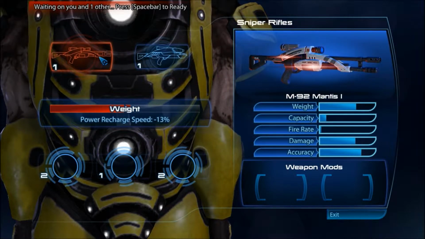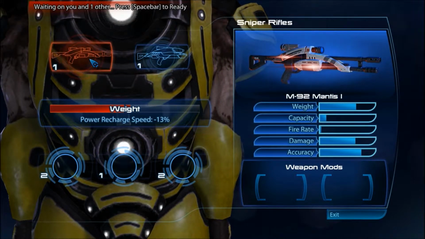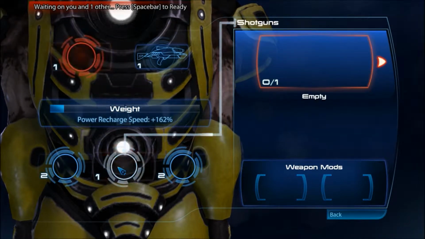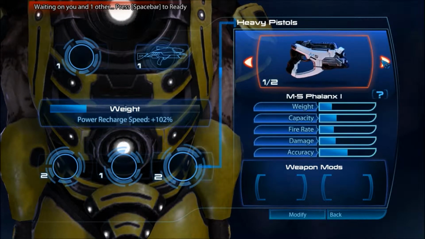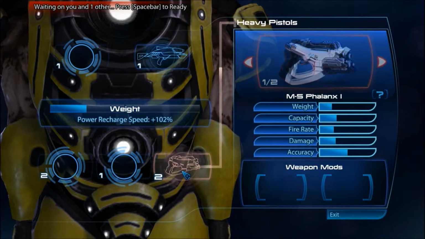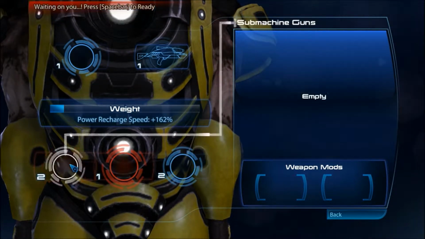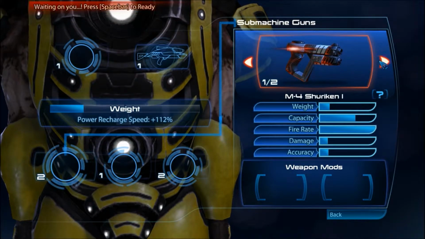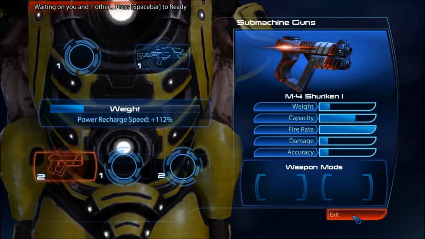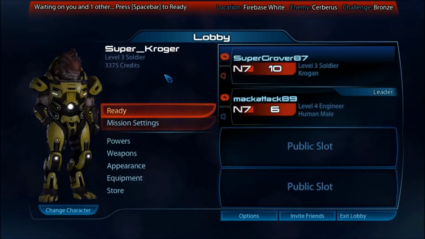But we'll see. Now for the weapons, I ditched the sniper rifle because I'm not super with the sniper rifle at all in Mass Effect. I'm more of a run and gun and then die a lot kind of guy. You know, take a lot of people with me. Mac is much better at sniping, which you'll see here in this video. So I went with the assault rifle and the SMG. The Shuriken. And we're about to fire this bad boy up. Right about now.